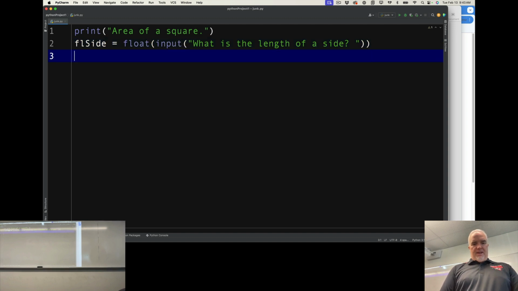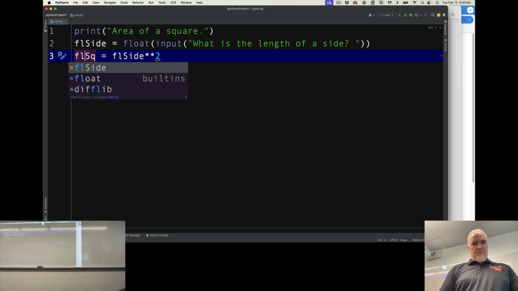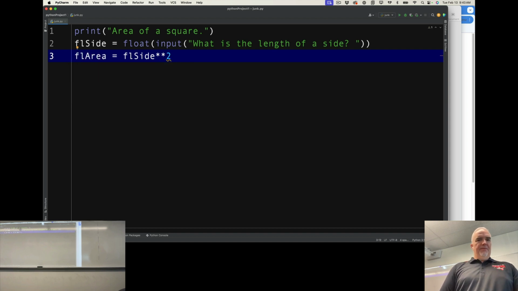And then it's going to take that, and the area equals float side to the power of 2. There we go, that looks better.